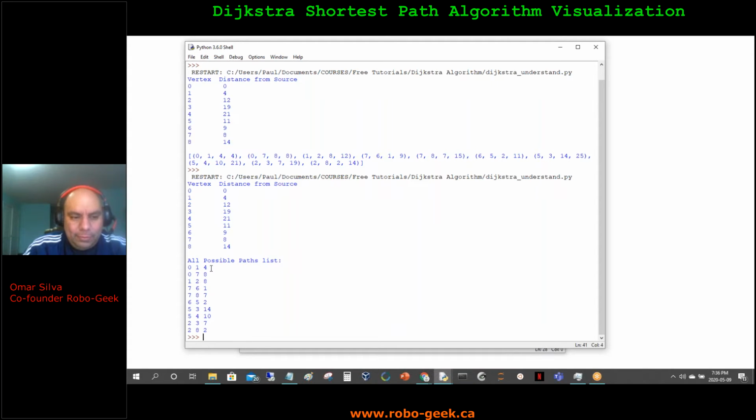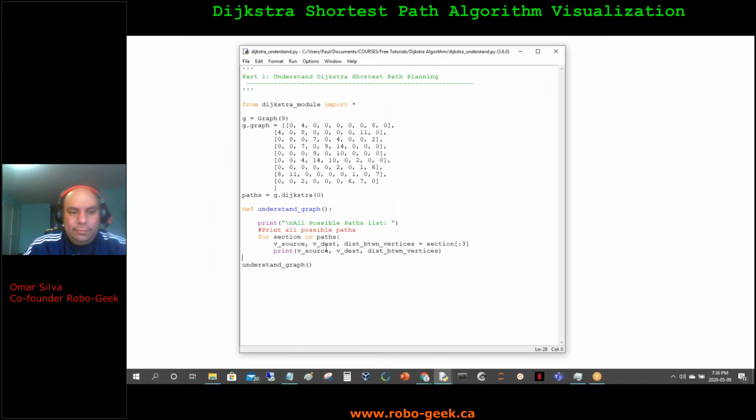The other thing is important. You can see that even though there are 8 or 9 vertices, there are how many paths? 2, 4, 6, 8, 10 paths. Okay, so there are vertices that have multiple paths to get there.